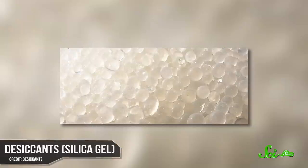Here's something you maybe don't want to find in a package of food. A little mysterious packet that says, "Do not eat." So if it's not food, what's it doing in the food? Well, those packets contain desiccants, or materials that eliminate moisture, and you find them in all kinds of products that would get ruined if they got wet.